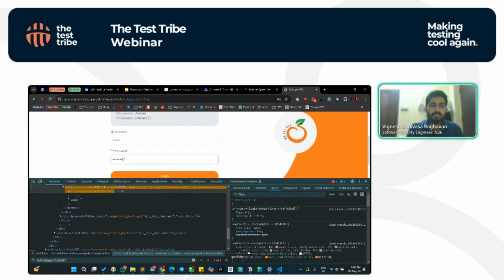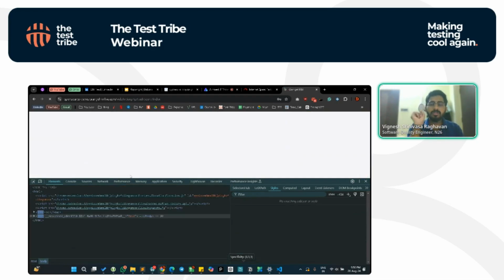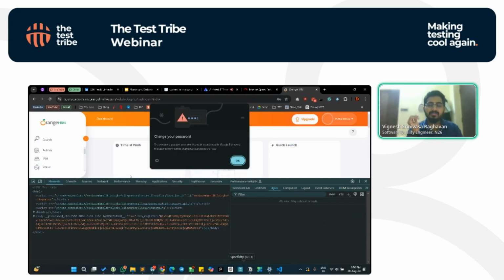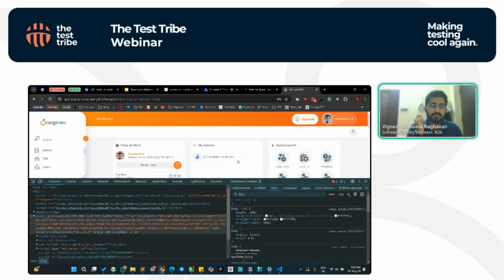So if I log in to admin123, if this test is being run, it will try to click on this login button, and immediately the test will say it's passed. But imagine, just for an example, tomorrow you're working for this OrangeHRM company. You enter the login details. When you click on login, due to some issue in your backend, instead of routing it to the dashboard page, imagine it's routing to Google website, something like that.